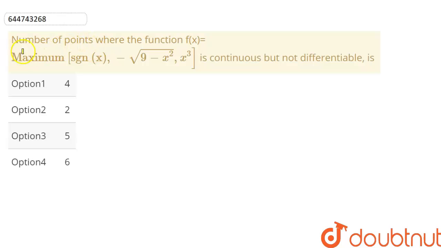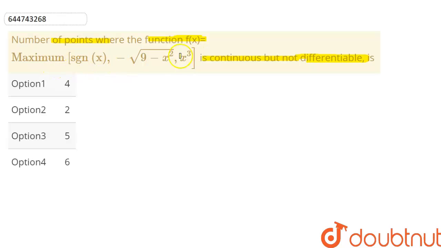Hello everyone. So today we are going to discuss one question of continuity and differentiability. Here we are given a question in which we need to find the total number of points where this given function f of x is continuous but it is not differentiable. So let us see what function we are given.